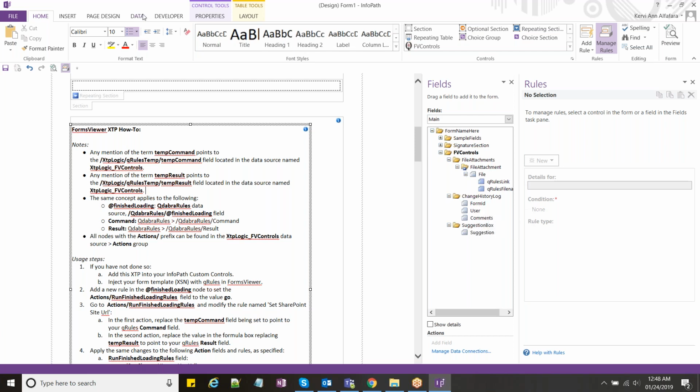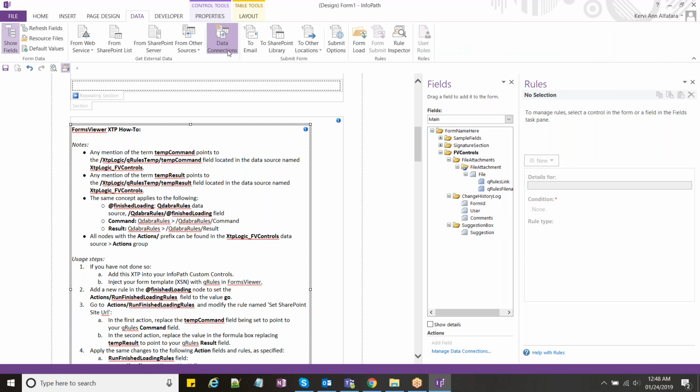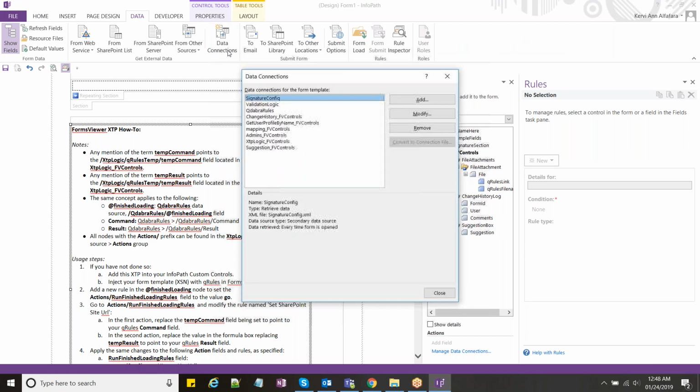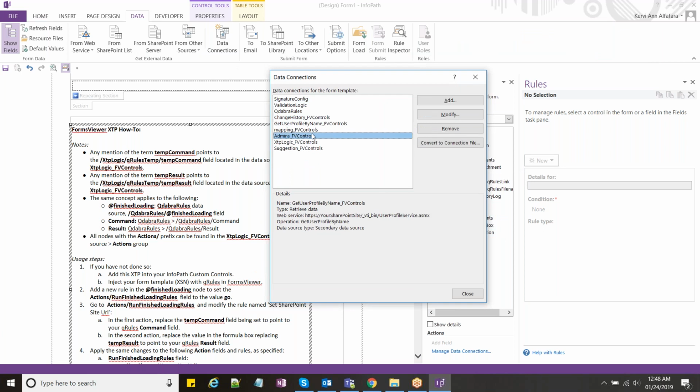And if you check the data connections, there are also added data connections that have the FB controls in them. That's all because of the template part.